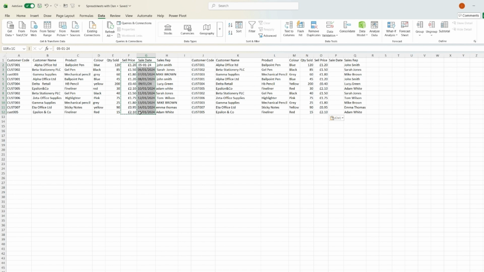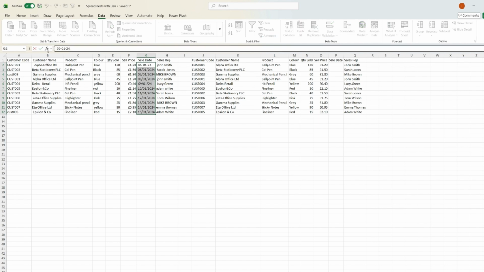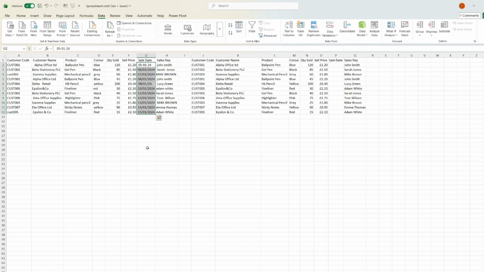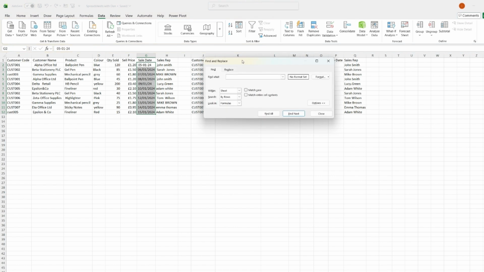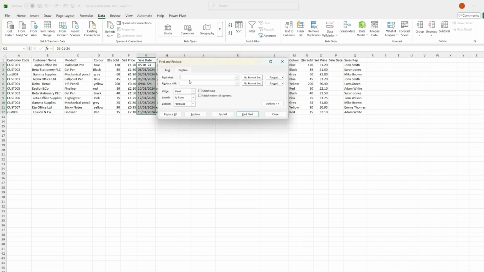So it looks like here we have some different date formats. And there's also maybe some errors, some spaces. So for the date section, we're going to press Control and F, which will bring up our find and replace. We're going to go into the replace section and we're going to add just one space and we're going to leave the replace with empty. Once we've done that, we need to make sure that we've selected the range of data where we want to find and replace. What we're doing is find and replace, finding all the spaces and replacing them with no spaces. When we click replace all, you can see all the dates have now in the correct format, which is the UK format, which goes day, month, year.